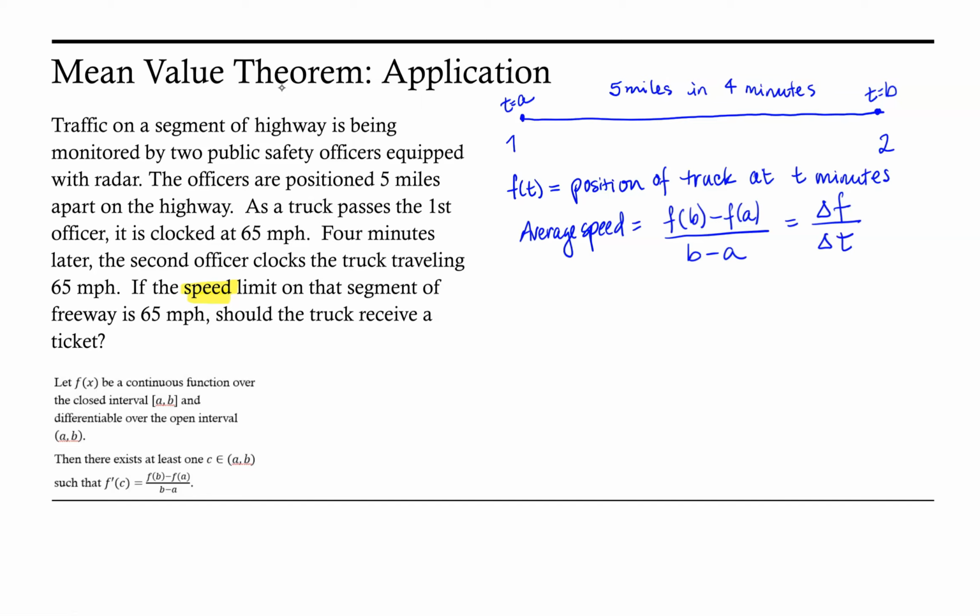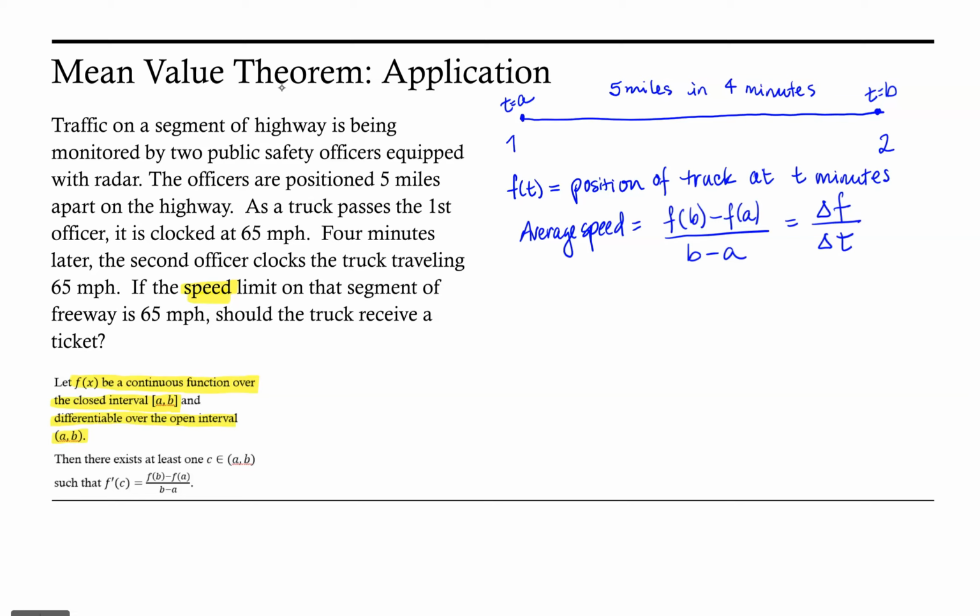Now, the mean value theorem tells us that provided our function is continuous over the closed interval, so over the interval from a to b, can we assume that the position of this truck is a continuous function? And that would seem a reasonable conjecture. Also, can we assume that the position function is differentiable over that time interval? We don't have any information that leads us to think otherwise. The truck is just simply driving down a freeway. There is no mention of sharp corners or anything like that.